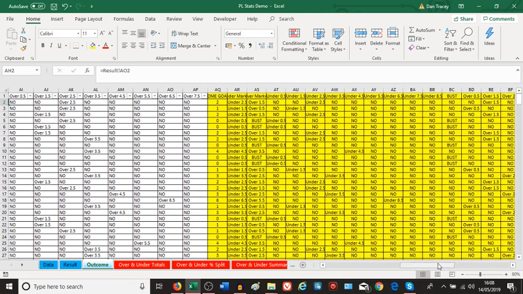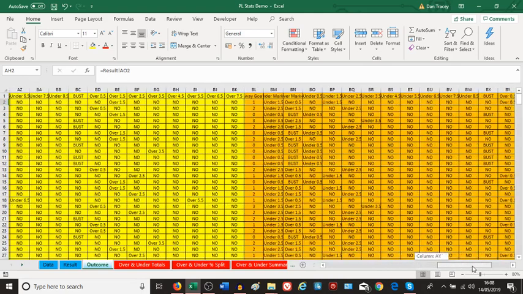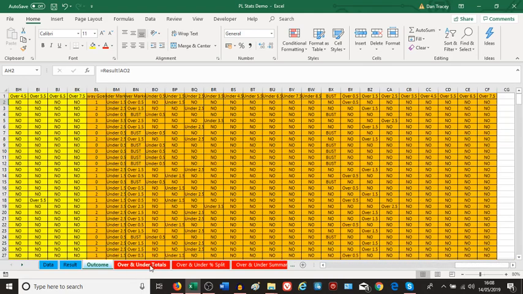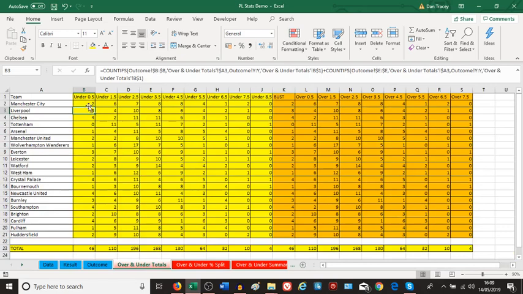And then you've got the same kind of process for just the home team, the same kind of process for just the away team. So now we've got a model which, using those under-over market captures, tells us the split of just how many times each of those outcomes happened.